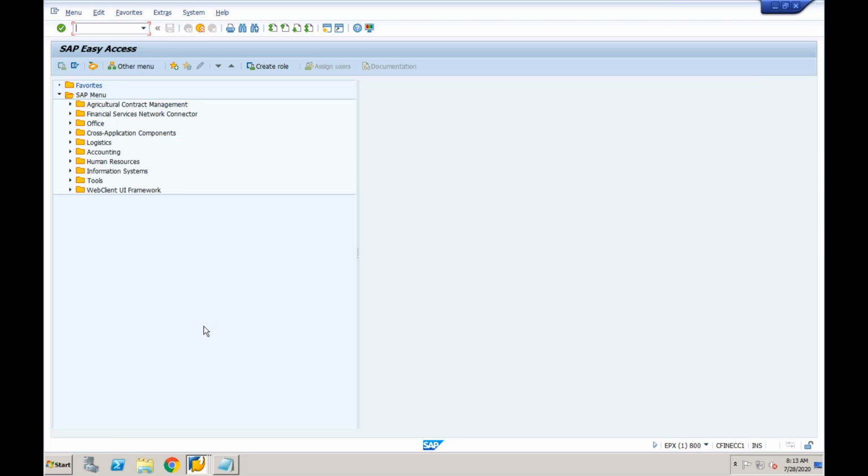Now, what is our third system? Our third system is the target system. Yeah. I have a question here. How is it decided whether SLT is loaded on the source system, or it's an independent system, or it's on the target system? That is the option provided by SAP that it can be deployed either in the source, in a standalone system, or the central finance system. We have discussed the advantages and disadvantages of all those three things. Based on those, the company will decide whether they want to go for SLT in the source, the target, or standalone.